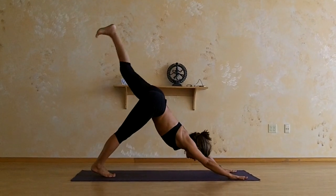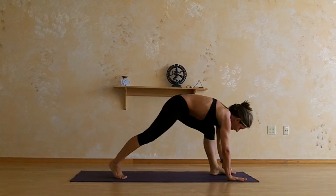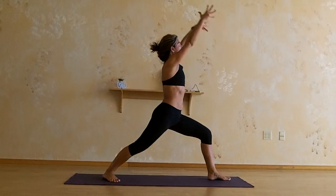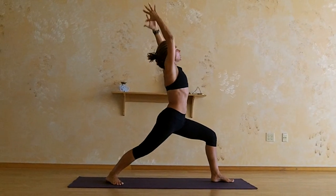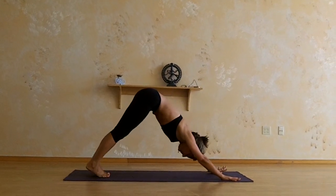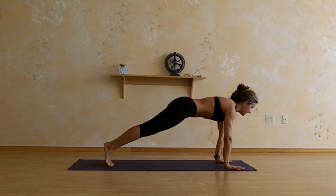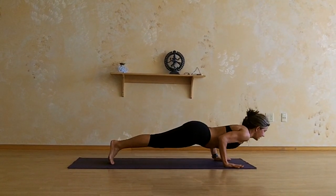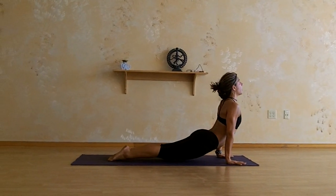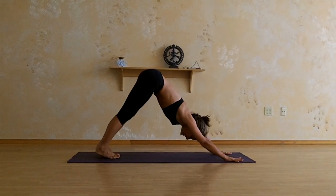The inhale can take your left leg up high to the sky, and the exhale sets up your left foot for Virabhadrasana 1, and then the inhale lifts you up. As you exhale, you take Downward Facing Dog, stepping it all the way back. And then as you inhale, you move forward into that plank. Exhaling to Chaturanga Dandasana, inhaling to Upward Facing Dog or Cobra. Exhaling, sending the hips high to Downward Facing Dog.